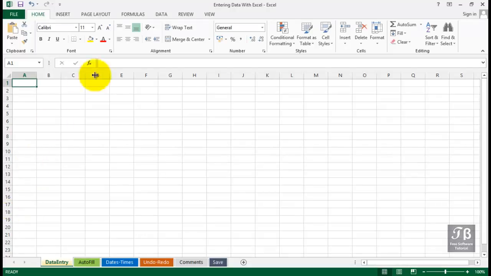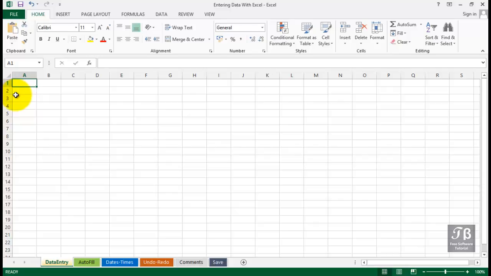Certainly one of the most common things you do in Excel is enter data into various worksheets. This particular worksheet called Data Entry is for the moment blank, but we're going to put in some data here covering 6 months. Maybe it's a small business we're starting out of our home. Maybe it represents some work we're doing at the office.